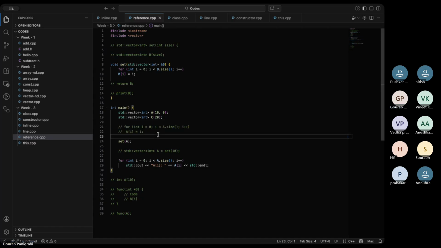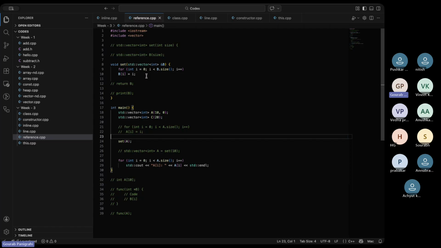Okay. Let's say I want a function to do the same thing, but this time I also want to reuse that function. So I'm writing this function void. It is supposed to take a vector, right? And essentially writes all the values to it. Pretty straightforward. That's what we want. This is the intended behavior.